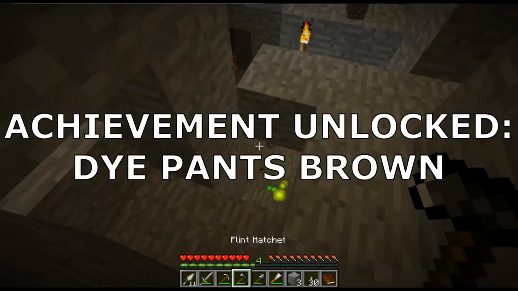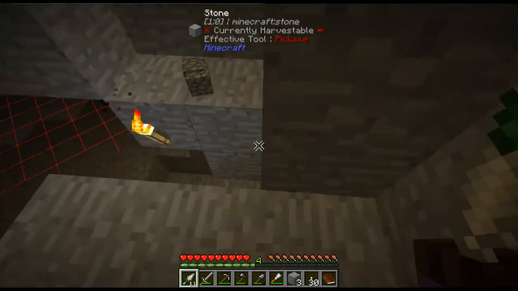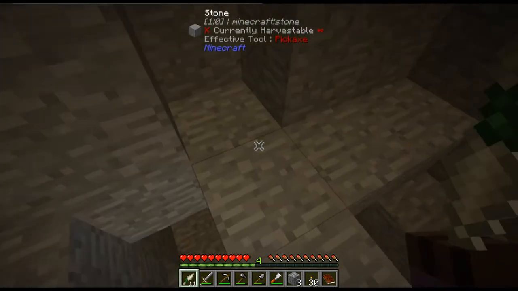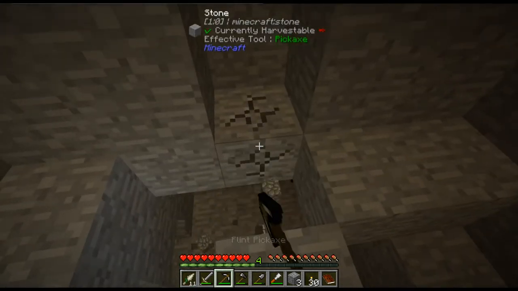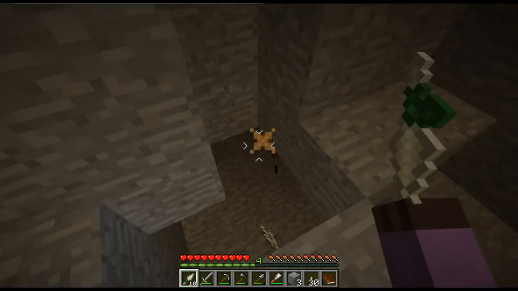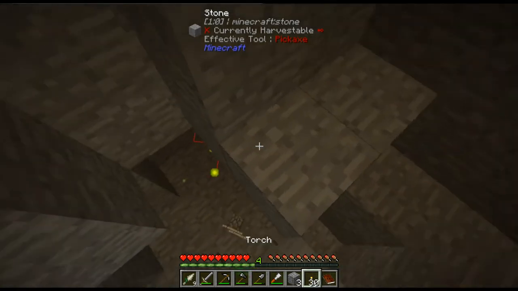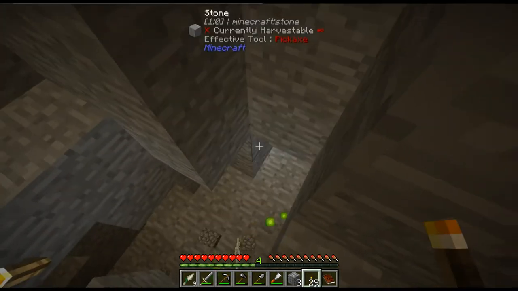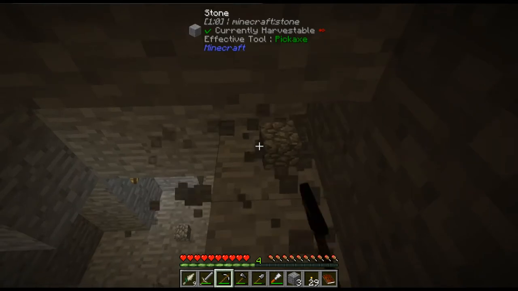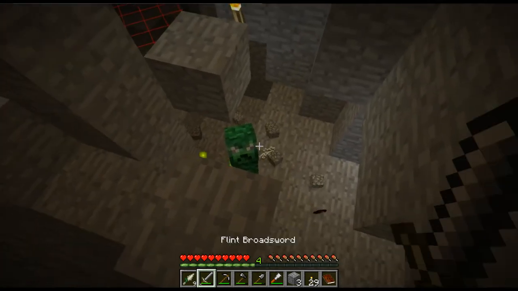Shoot. Hey there, creeper. Where are you at? I heard you. Don't be shy. There's a spider, at least. Now I don't want to jump down there because I know that there's a creeper about. But where did it go? Mysterious creeper. Oh, there. Oh, you're just a concussion creeper. You're no problem.